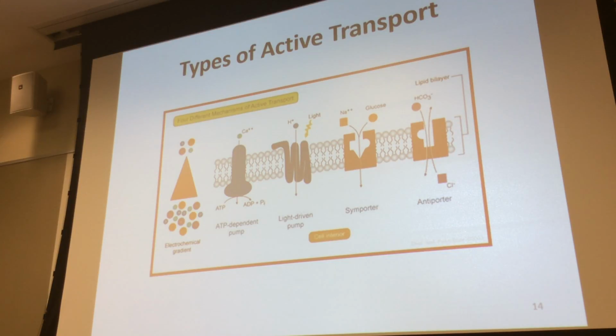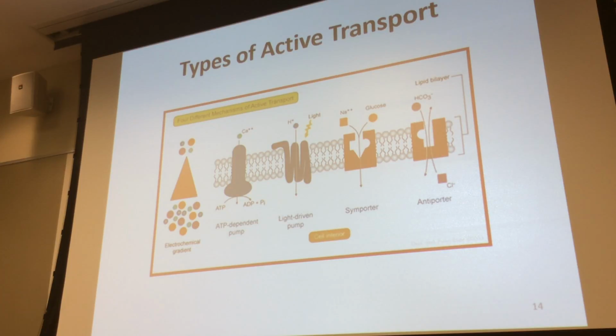There are four types of active transporter. So we talked about the sodium potassium ATP pump. Then there's a light-driven pump. We're not going to talk about this today. Then you have the symporter, which means that when a molecule is moved across the plasma membrane, some ions like sodium chloride move with it in the same direction. Here you have the antiporter, where when the molecule moves, protons move in the opposite direction. A lot of vesicular monoamine transporters are antiporters. A lot of monoamine plasma membrane transporters are symporters. We're going to talk about it later on when we go through every single one.